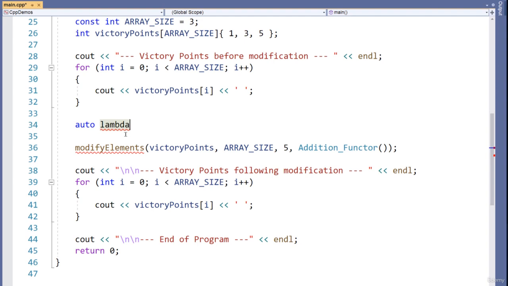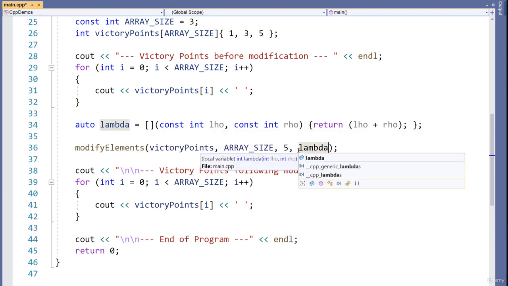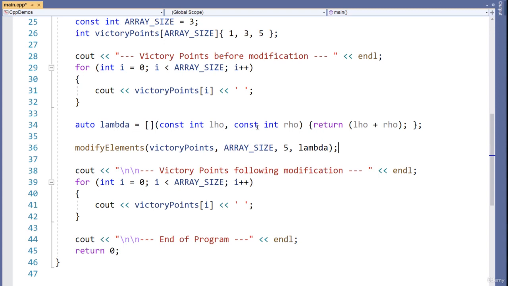Now of course we can also use a lambda for this, so I'll go and define one. The lambda definition is a bit long, so I have a handle for that, and I'll pass that in. You can do it inline as well.